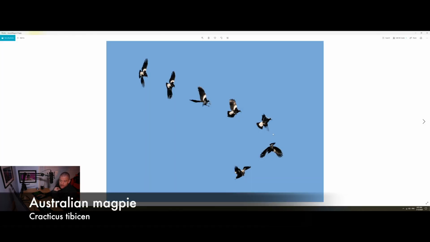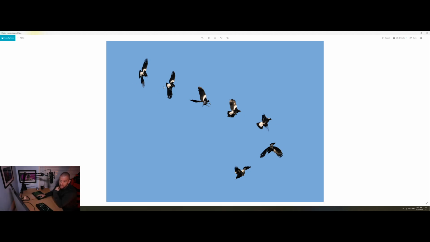This is a composite, an action sequence shot. I took 7 separate frames and then I stitched them together in Photoshop. Very easy subject selection technique, and I used the Magic Wand tool. I think it's a Magic Wand tool. I can't even remember. I'm no expert by any means. Just to sample the color, and I filled up an empty frame, and then I just copied and pasted essentially.